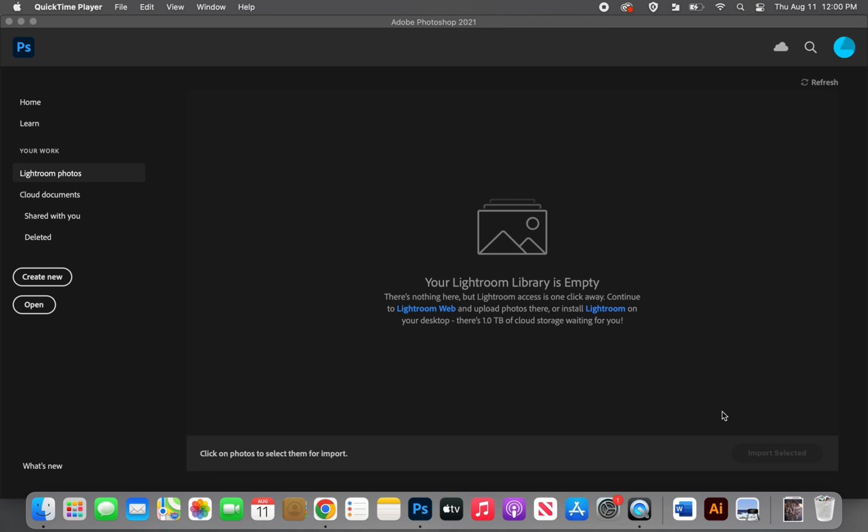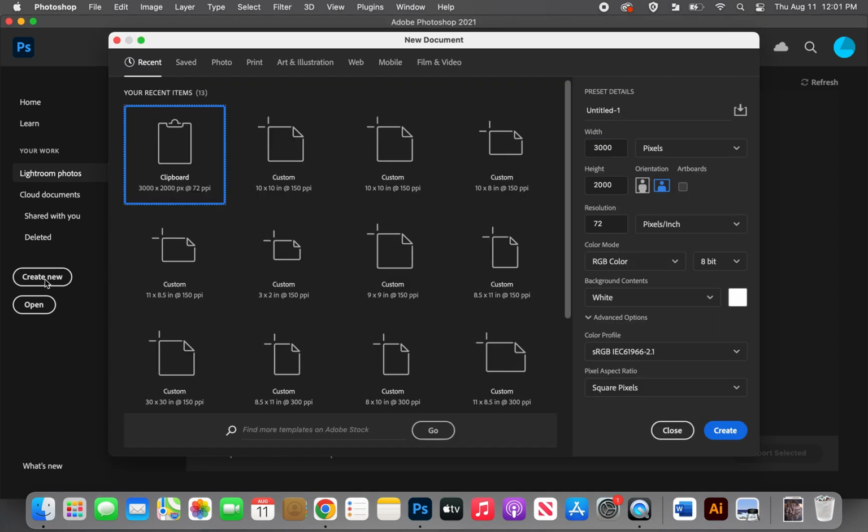Now that you've taken all the photos for your deconstructed portrait and uploaded them to your computer, we're going to set up the document that we'll be editing on in Photoshop. So the first thing that you want to do is open up Photoshop and click Create New to start a new document. Over on the right side of this window, you can give your document a title.